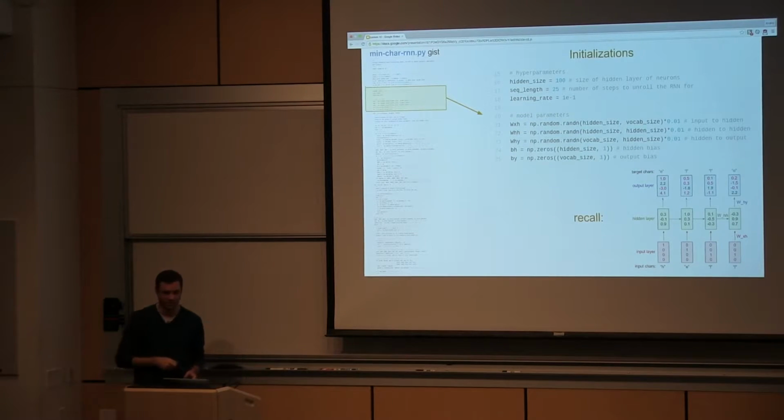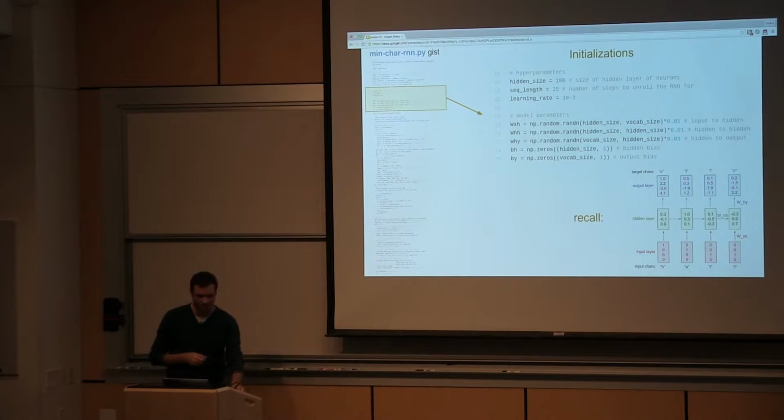Sequence length here is set to 25. This is a parameter that you'll become aware of with RNNs. Basically, the problem is if our input data is way too large, say millions of time steps, there's no way you can put an RNN on top of all of it because you need to maintain all of this stuff in memory so that you can do backpropagation.